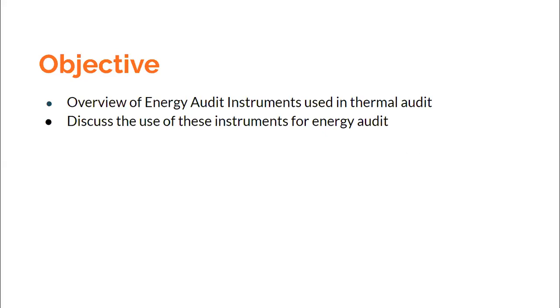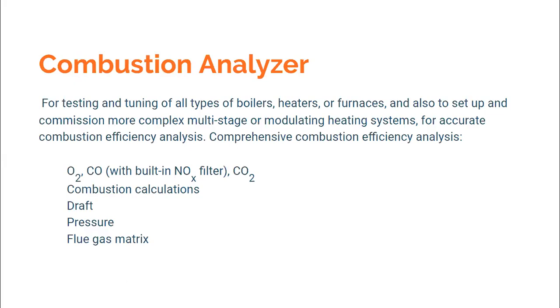And we would be actually understanding how to use those practically. But the objective here is to give you an overview of those instruments used in thermal audit. By thermal audit, I mean the audit which involves energy conservation, especially in thermal systems. We would be discussing the uses of these instruments along with the overview. So the first instrument which I have in mind is a combustion analyzer.